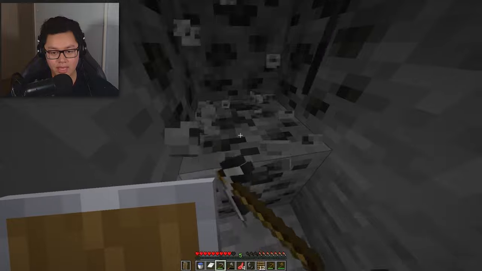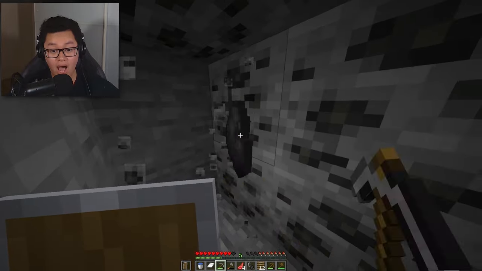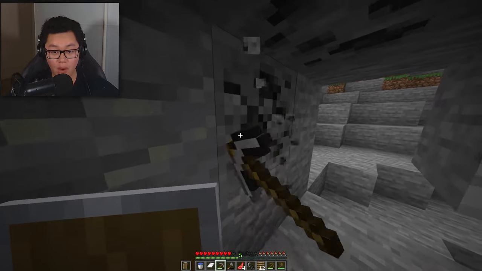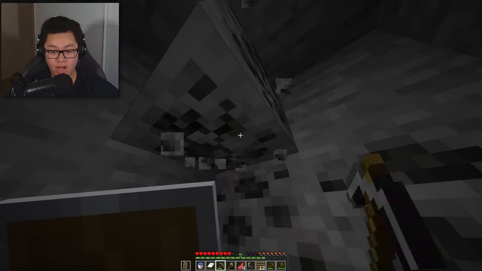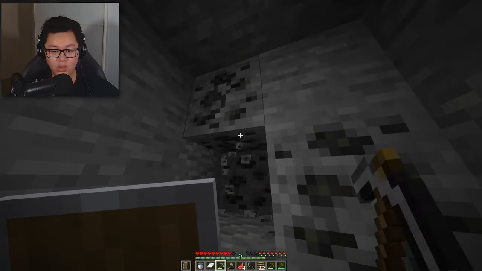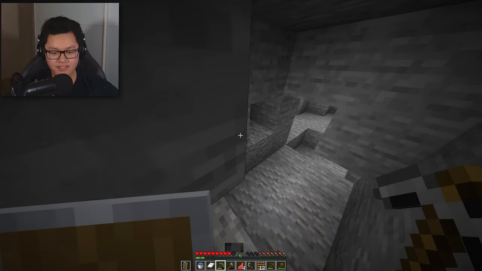All right, so let me get all the coal. And oh my goodness, there's so many coal around this area. I'm actually shocked. And there's coal above me. Are you kidding me? All right, let me get all the coal from this area. And there's another one behind it. Okay, I think that's enough coal.